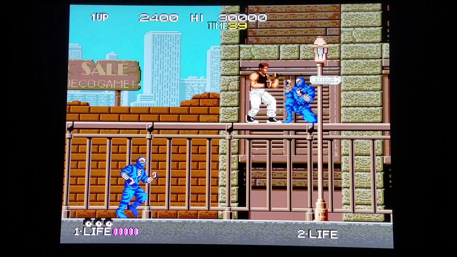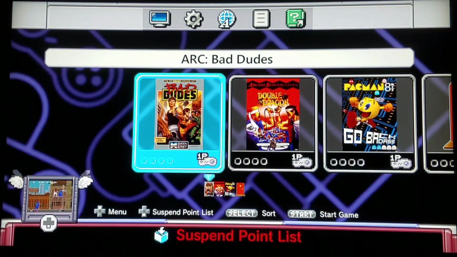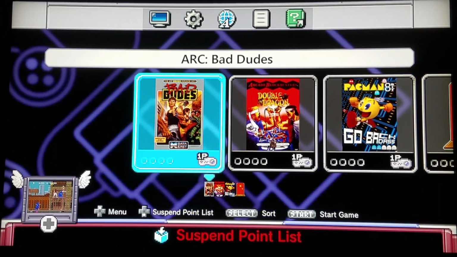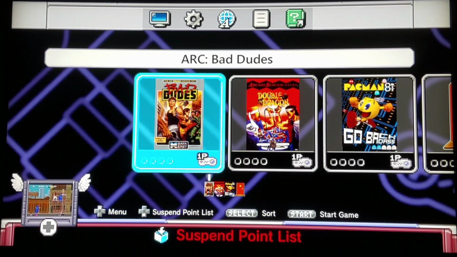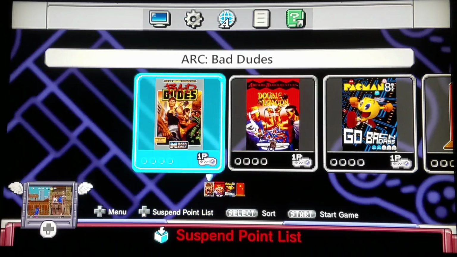Now the interesting thing about Bad Dudes and Double Dragon is that over the course of over 20 plus years that I've been using MAME, these two ROM sets have not really changed. They've had very, very minor core set changes to the ROM itself. That's why you could use this on MAME 2003, MAME 2010, and Final Burn Alpha 2012 just the same.